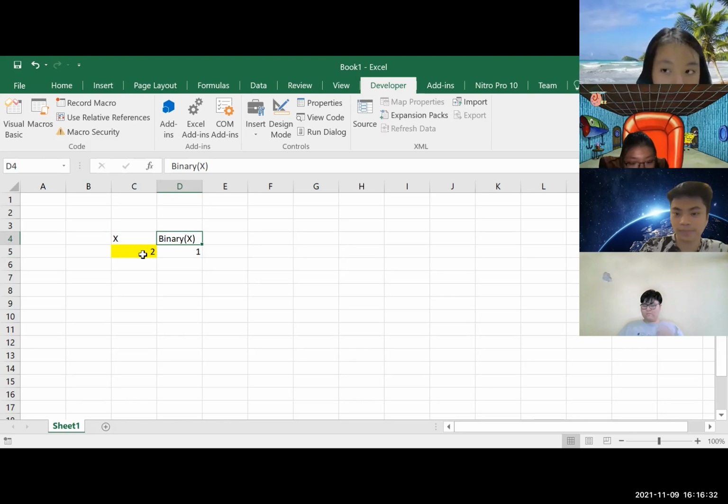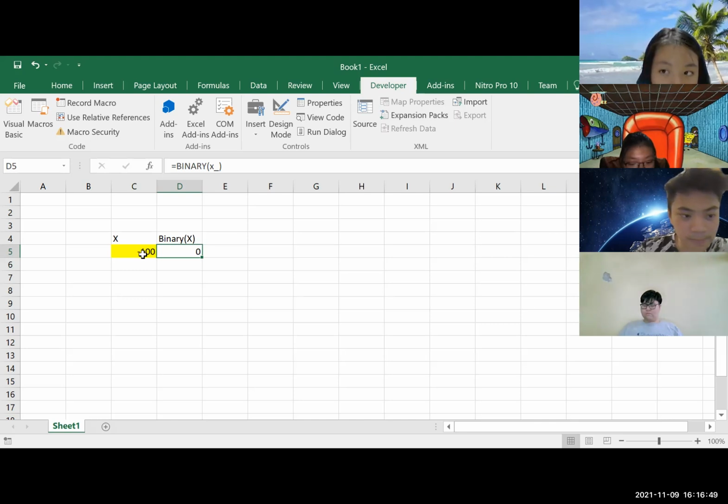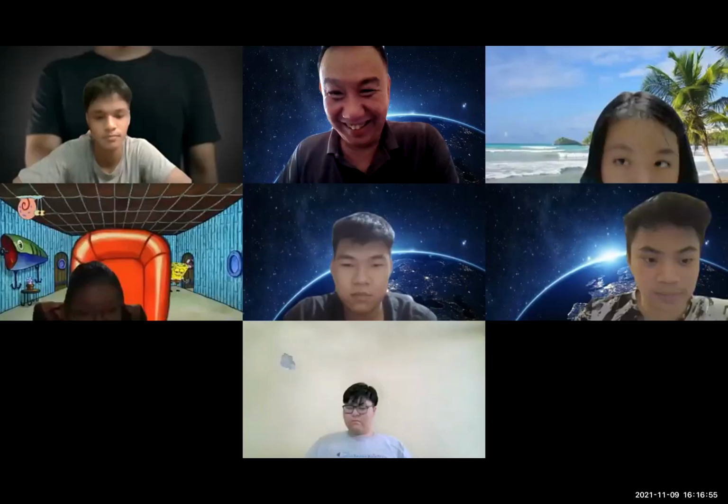Excel recognizes my function that I created there in the admin. So you can copy that. Okay. So for example, I have a minus 100, 0. Okay. Did I confuse you more or?